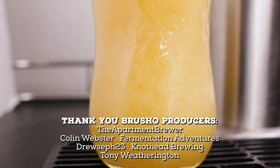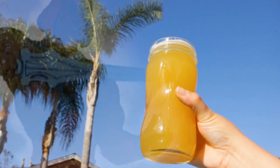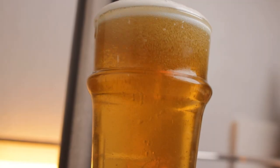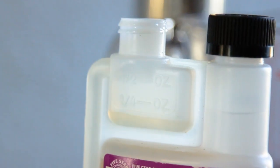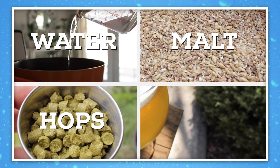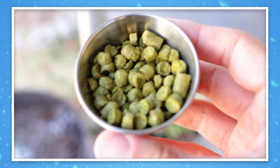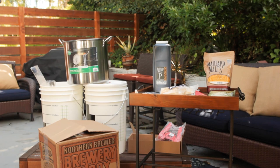Beer is actually a pretty magical thing when you think about it. The fact that you can gift or receive a gift of a homebrew kit means you can have the power to make magic in your home. On the outset it certainly looks a lot like alchemy but I promise it's not that hard to make excellent beer at home. There are a few things you'll need to understand about the process, potentially a few things worth picking up to make your life easier, and I'll even show you some shortcuts. If you've never brewed before and are feeling completely lost, don't worry — I have a video on the basics of how to brew that explains the entire process as well as some keywords I might drop in this video. So to start let's take a look at what might come in an average kit.